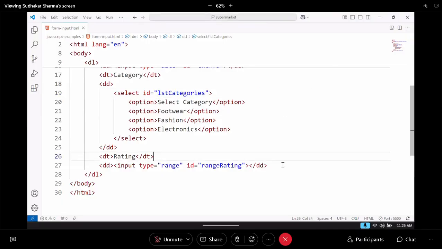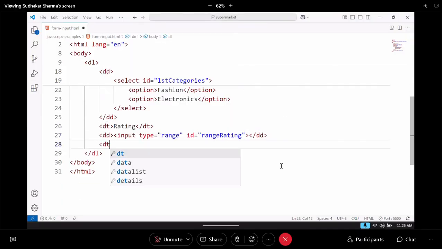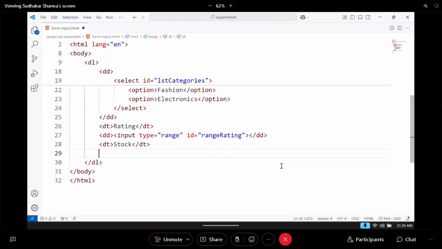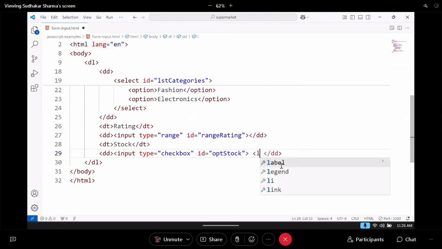Okay, next another data term, stock. Data definition, input type is checkbox. Okay, id as optStock, and we have a label, stock available. That is just a message.